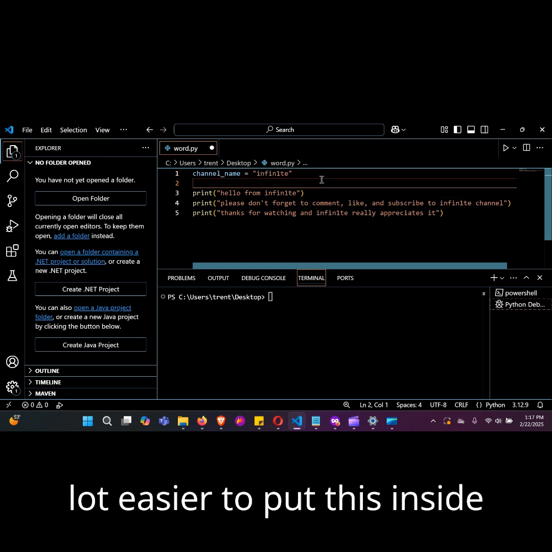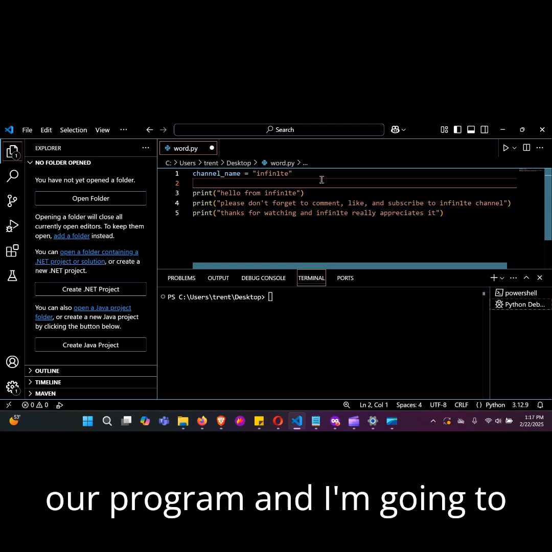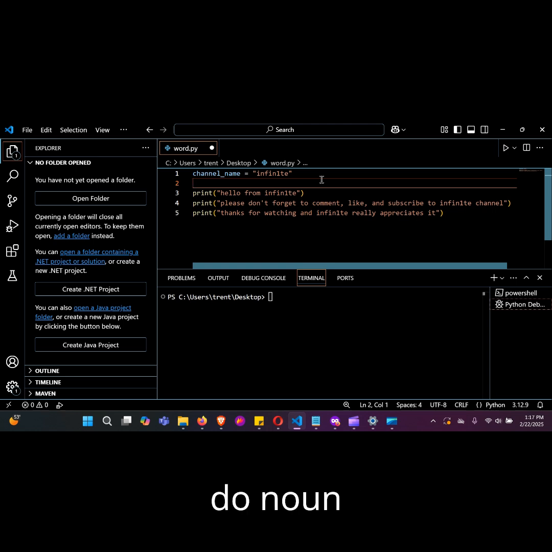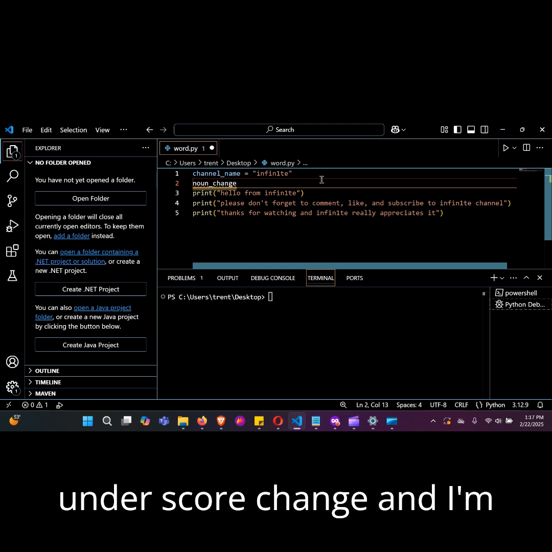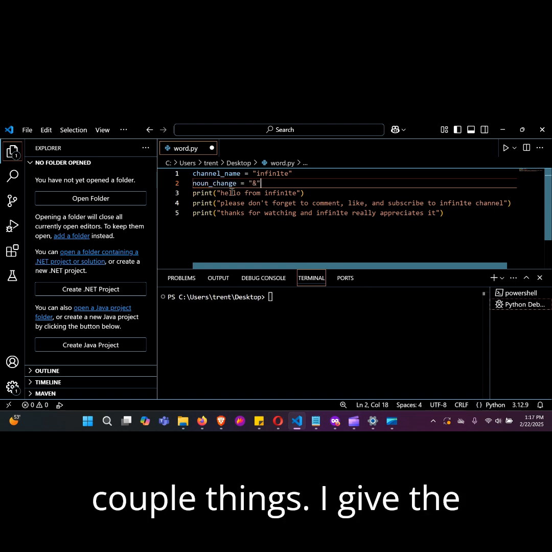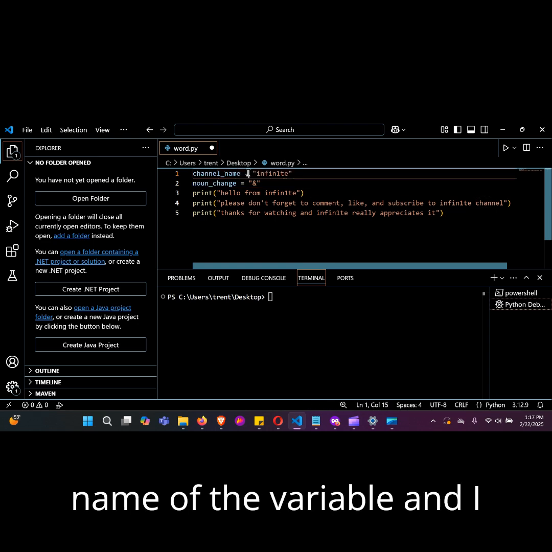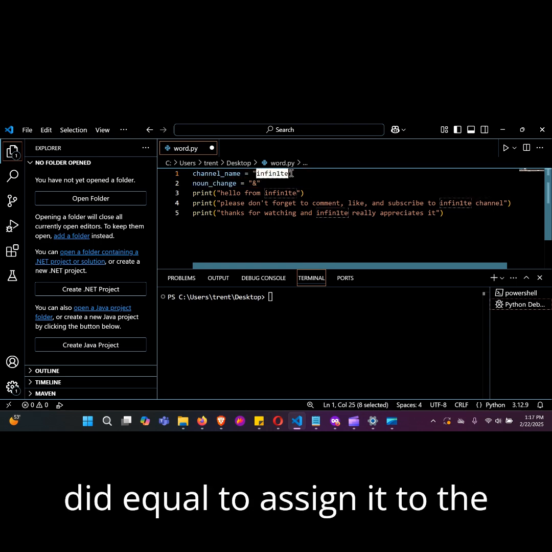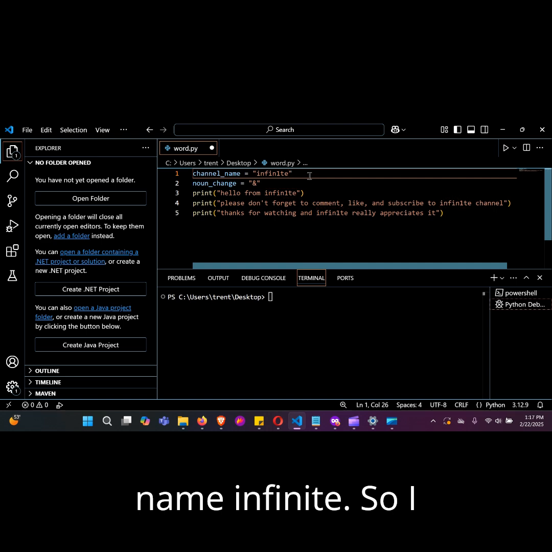It makes it a lot easier to put this inside our program. And I'm going to do noun_change, so I give it a couple things. I give the name of the variable, and I did equal to assign it to the name infinite.